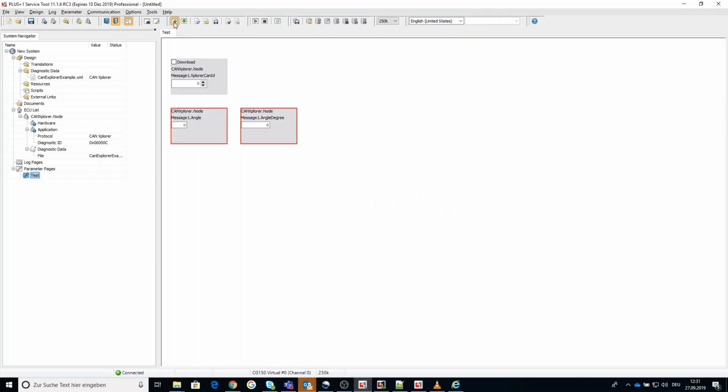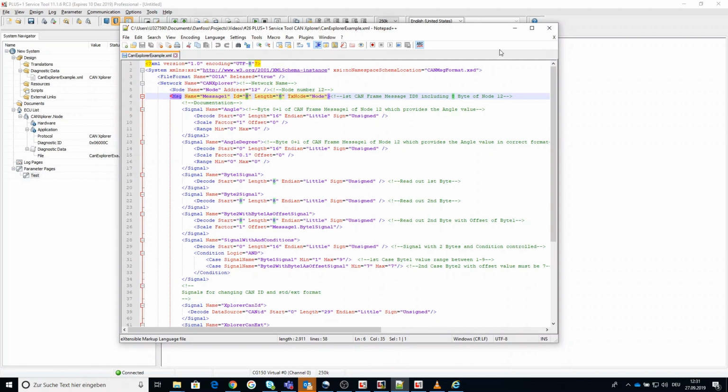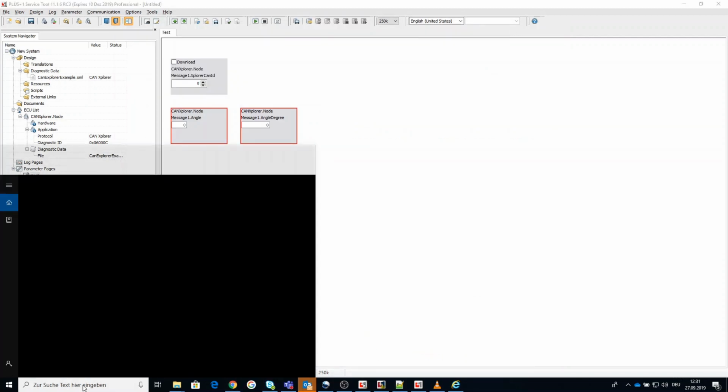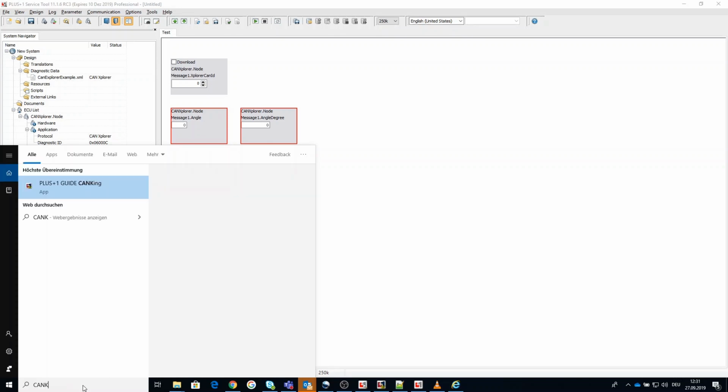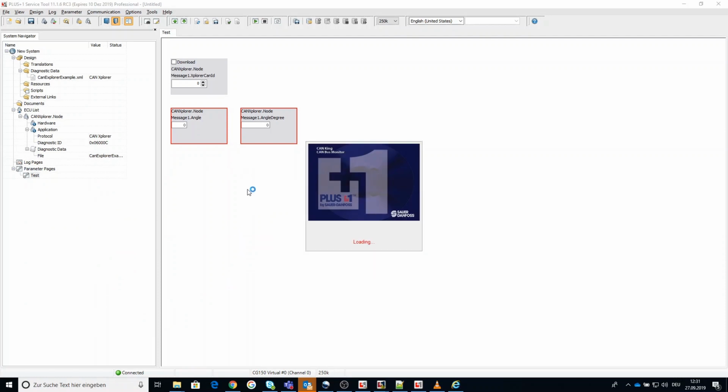Up to now we can read out the CAN ID, which is set as default in the XML file, which is 8. And to receive data, we have to use a device or a program like CANKing to send CAN messages.